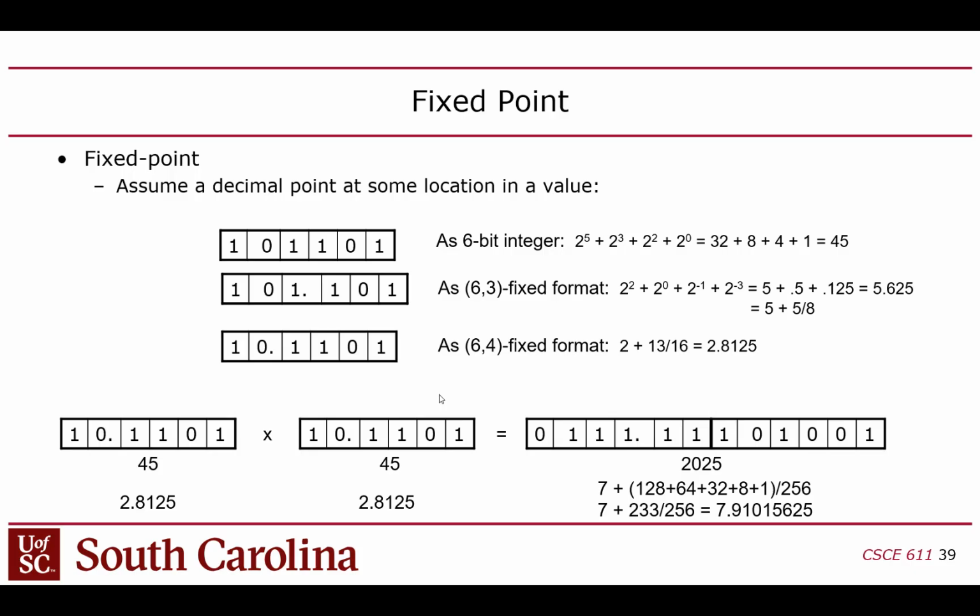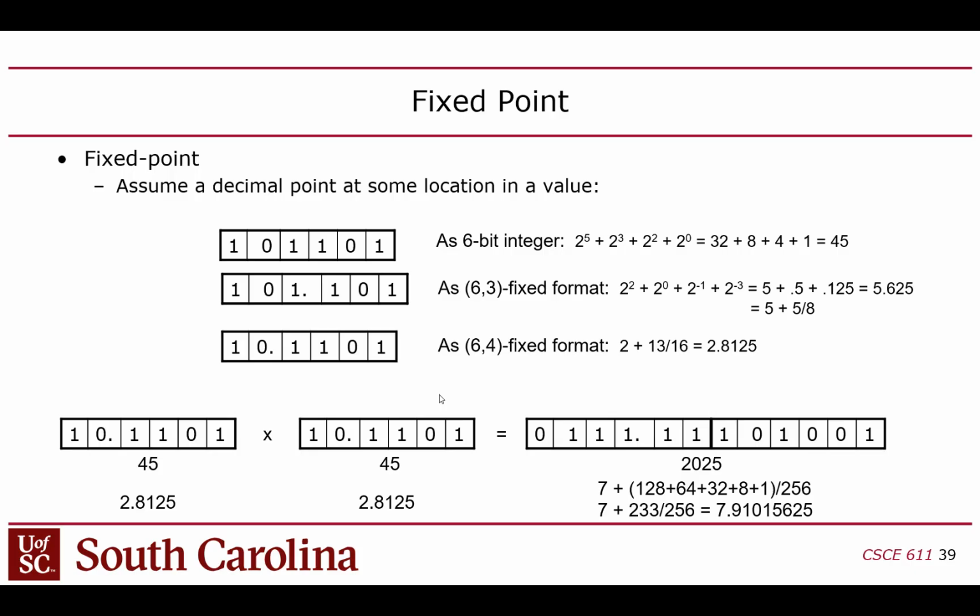So then you might say, well, wait a minute, why are we using floating point then? What's the point? Why use floating point? Well, the problem is that fixed point has some downsides to it. The problem is that fixed point has a fixed dynamic range. The dynamic range is determined by the number of whole bits.